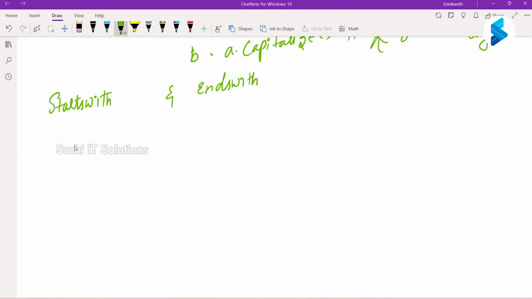I have my string. I want to know if my string starts with certain characters.